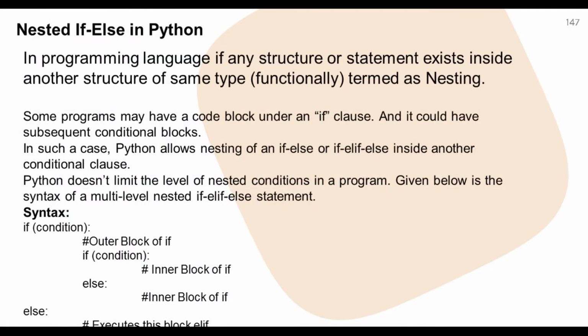So let's begin. Student, nested if else in Python: in a programming language, if any structure or statement exists inside another structure of the same type, it is termed nesting. Suppose I have created an if structure, or if block, and another if exists inside that if block. This is termed nesting.